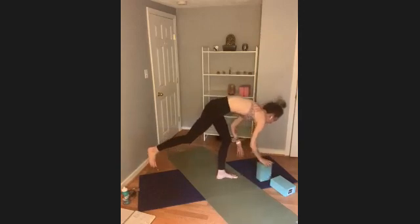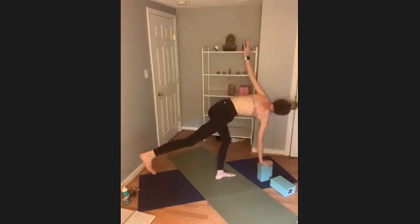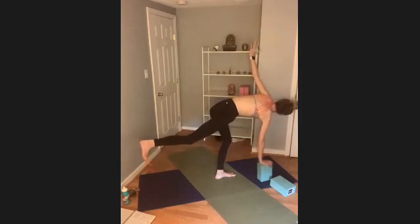All righty, pass that block to your right hand. Rotate the hips to square with the earth. Flex the right toes down to the ground. Next breath in, sweeps that left hand high, twisted half moon. Lift that right leg. 3 breaths.